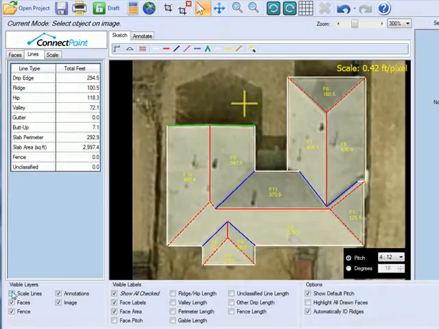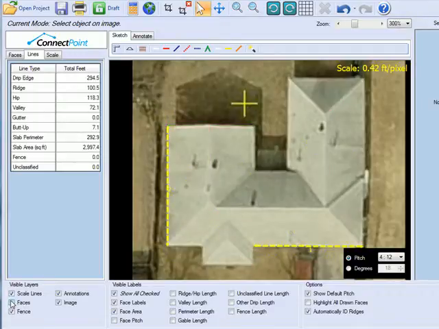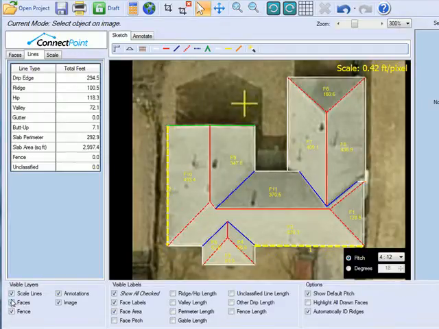You can also turn the scale lines on and off, and you can also leave the scale lines on and turn the faces off. You have not lost anything. This is just how you control what is seen. For our report, we want the faces identified, and we want the area in each face.